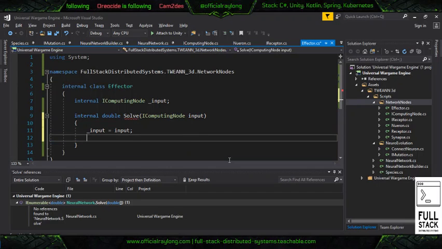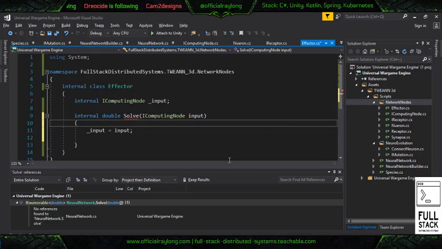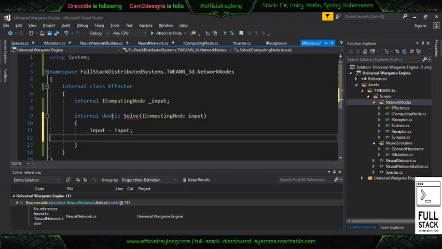And when we build the effector, oh, I did that all wrong.